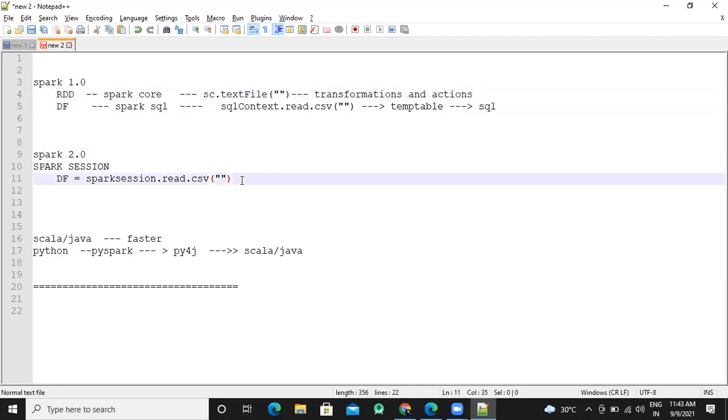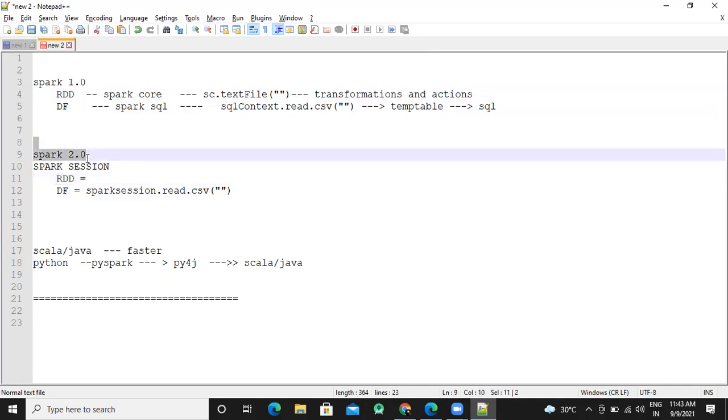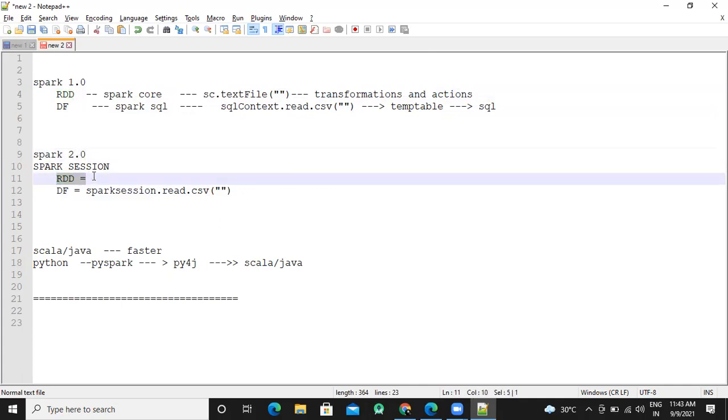But because there is backward compatibility, I told you there is a backward compatibility, and someone is still very adamant that yes, I want to use Spark 2.0, but I still want to use RDDs. So since there is backward compatibility, this function is still available here also. You can do this.